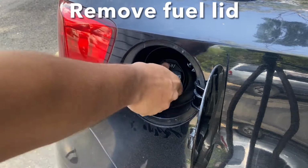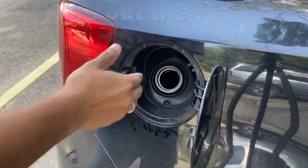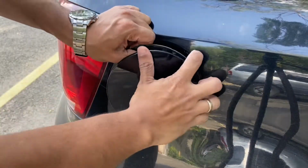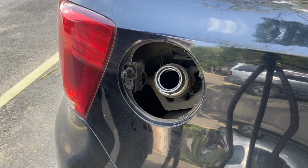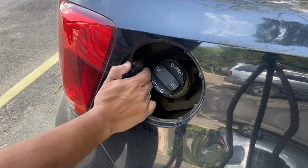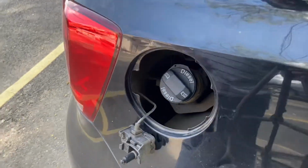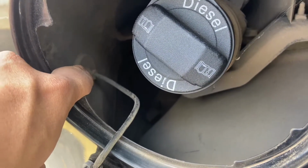You need to remove this fuel lid off and just take it out from there. Don't forget to screw the cap back, otherwise dust will get in and it will start vaporizing. So this is the fuel lid actuator and it just comes off like this. Now you will also notice there's a grommet there. Notice this grommet right here. You'll have to push it from there and it'll come off. You'll have to take the connector out.